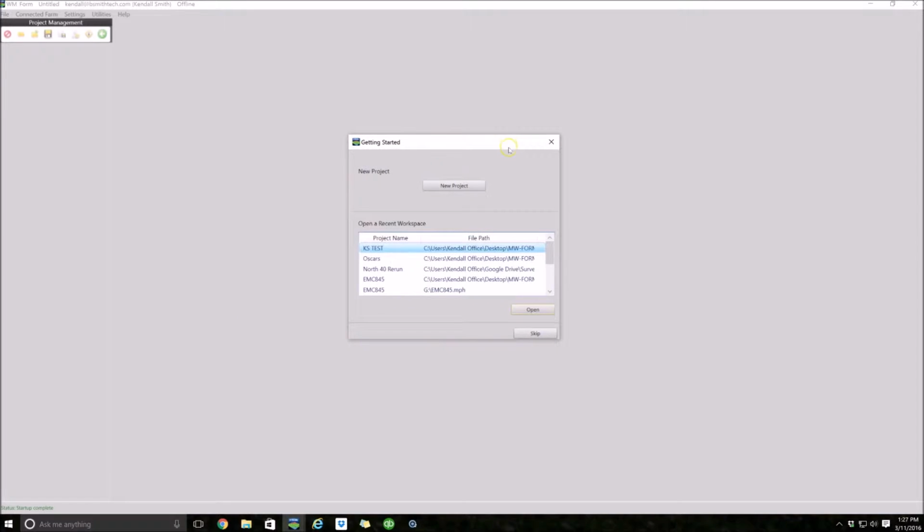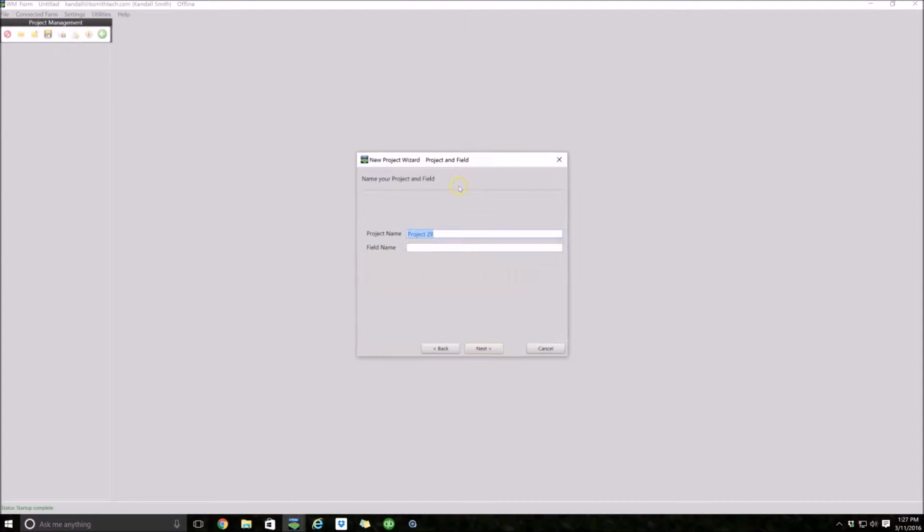Here it comes up with the Trimble's new software. So in this box, it looks like we can select old project names, go directly to them, or for a new design, just click New Project. Here we need to name it. Name the field as well, and later in the software we can add different fields if you would like to. Once you've named the field, click Next.